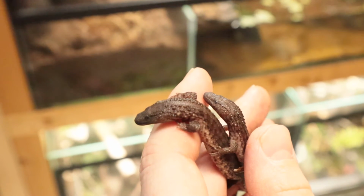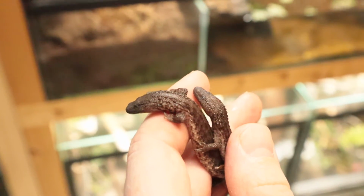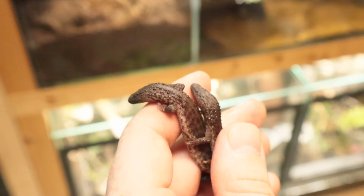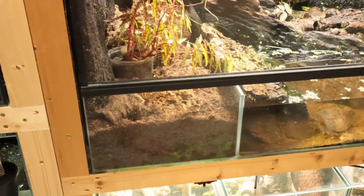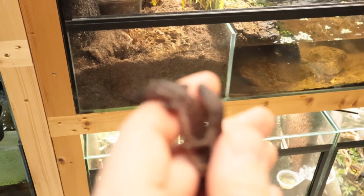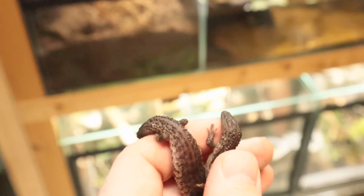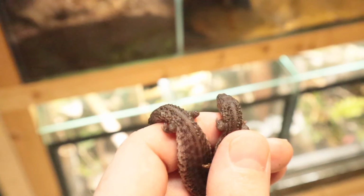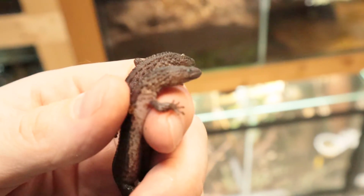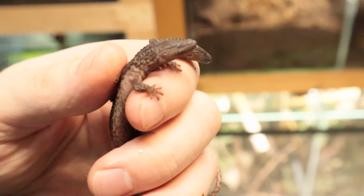Now I hatched them at a temperature of about 26 degrees. They took a month longer than the previous clutches. I don't know what's up with that. Maybe it's because I found the eggs a little bit later. Maybe there's some form of a diapause, I don't know. Maybe there was just something wrong with my incubator and it was a little bit less warm than I thought it was. I have different thermostats, but still. But eventually they came around.